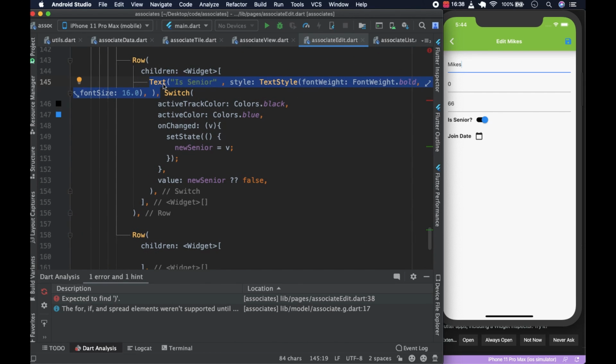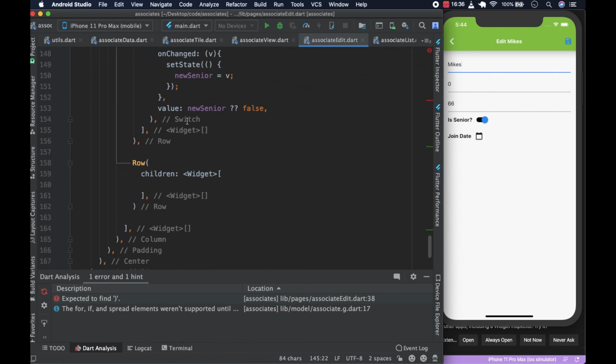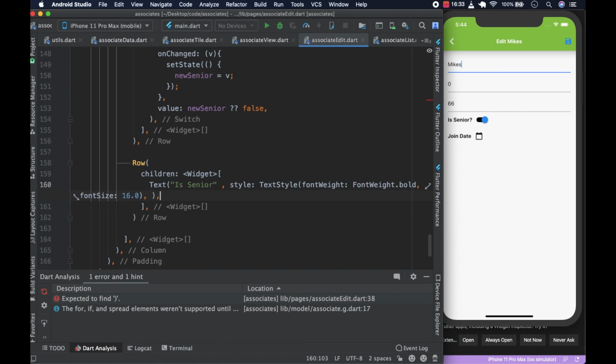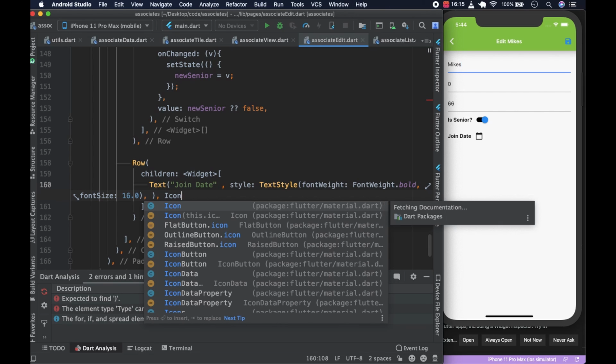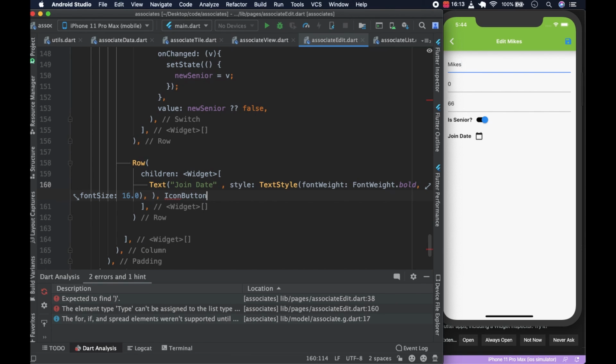Let's copy this text, come here, paste, and say join date, like this, and we're going to have an icon button, the one that you see next to join date.